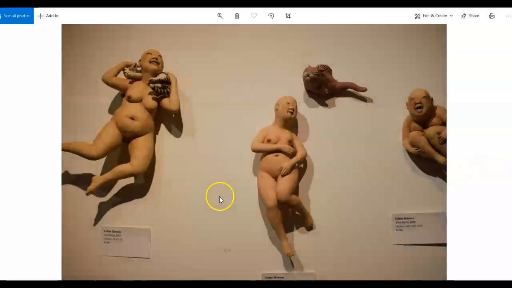As opposed to these, which are very economical little female forms by Esther Shimazu. She's a very humorous ceramic artist. This one, this is the bigger one. This is 10 inches tall, right? They hang on the wall. They are not seen as one piece, but they make a very charming set of pieces all together. But they are sold separately.